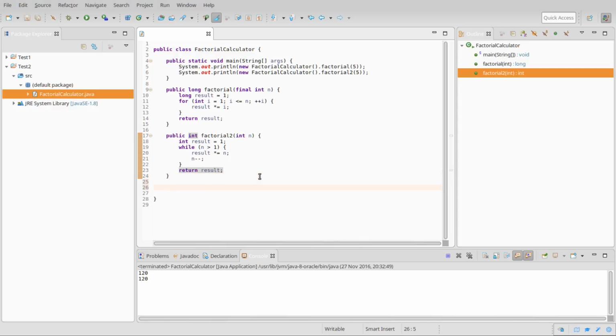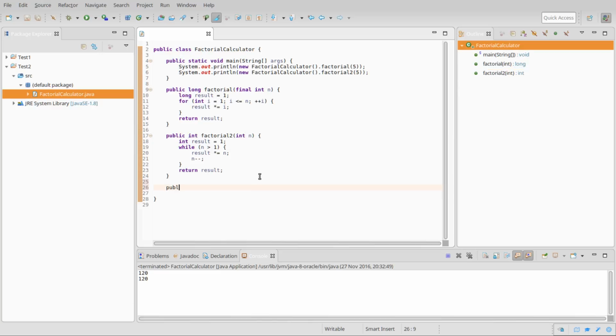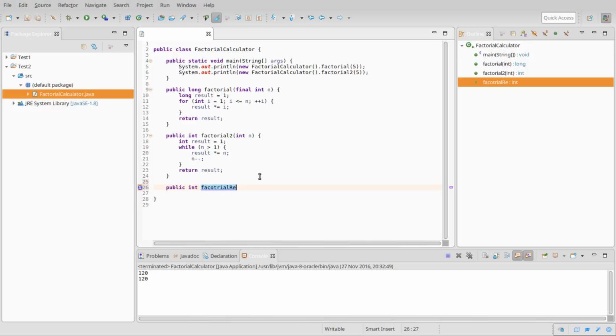But for the sake of the exercise, let's do the factorial recursive implementation. Which again will receive a parameter n, and it will return, well, what will it return? It will return a long.